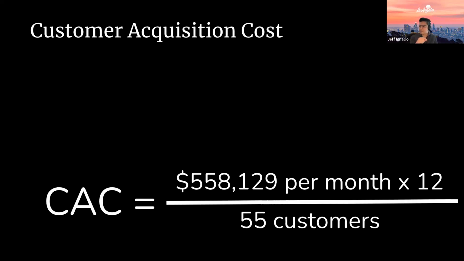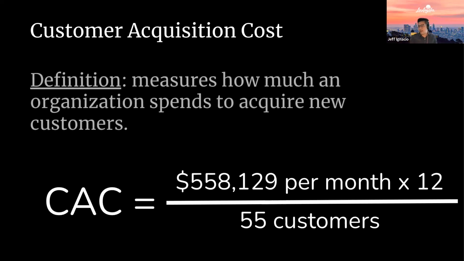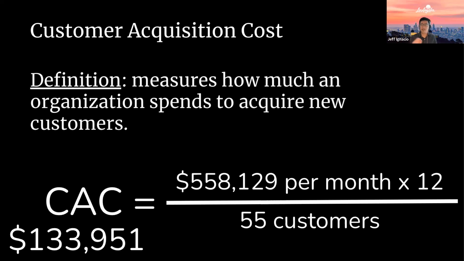So when we take out all those costs, we take a look at, we're spending about 558K per month. We annualize that. That's going to get us to about 6.6 million. And let's say, for example, that we've acquired 55 customers. This is just dummy data. And what we end up getting is a math that looks like 134K for the CAC per customer. Now, this is going to make sense for an enterprise level business, not so much for someone selling to the SMB or to the very small business, because those ACVs are going to be under 10K per customer.